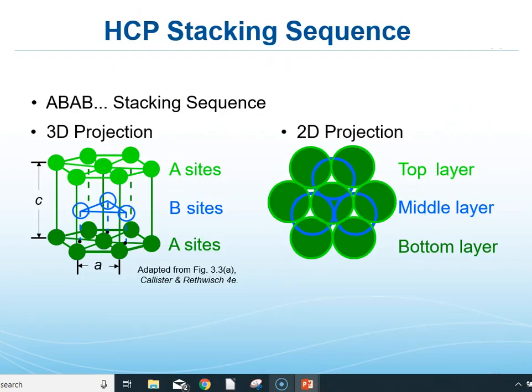Hexagonal close-packed is almost exactly the same, except instead of stacking that third layer into position C, we stack it right back on top of our projection down to atom A. So it's our layer A, so it's AB, AB. Our close-packed planes are literally our unit cell end faces, and then that middle layer, the B sites, are in the middle of the unit cell that you can see over to the left.